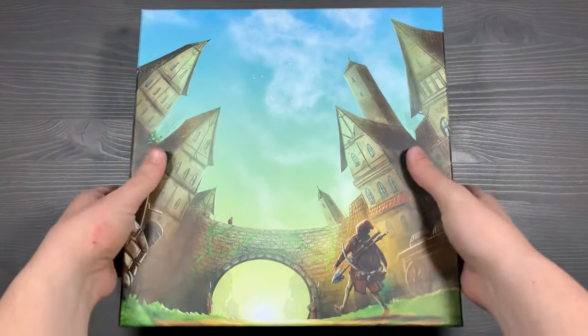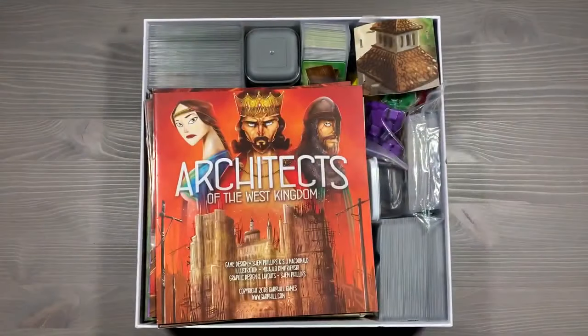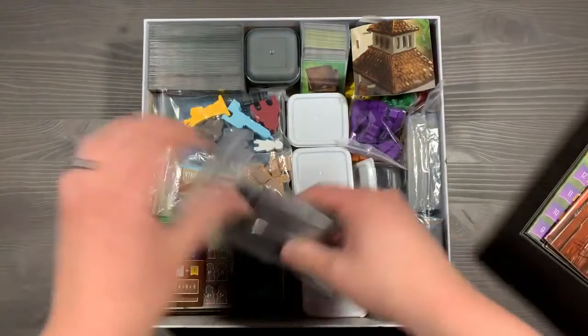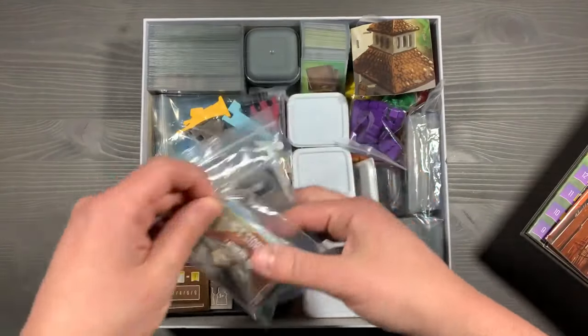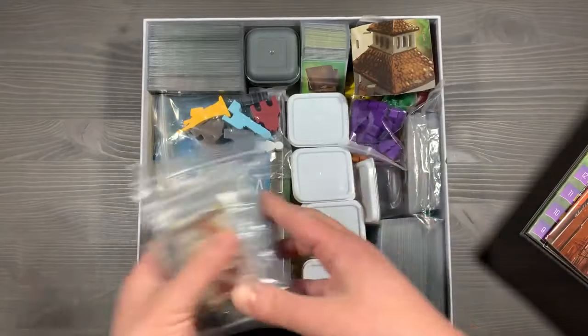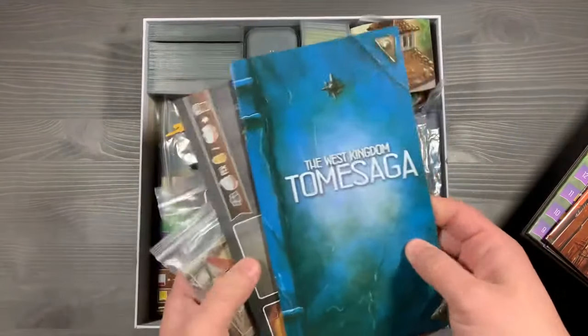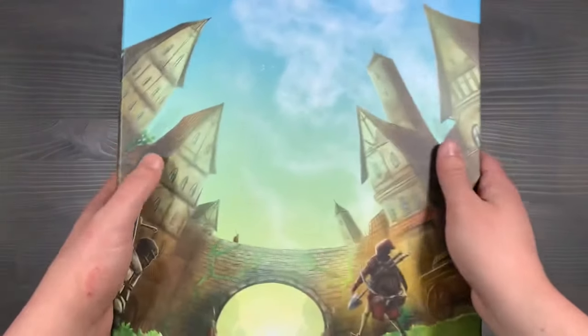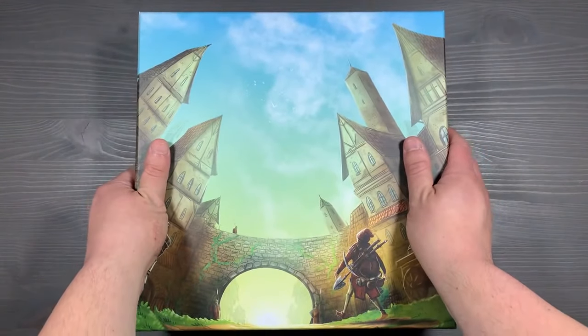Before we wrap up, I will go in one more time, as mentioned before, and I am going to remove those Tome Saga components. So that just means that the different Tome Saga cooperative scenario cards, the King's Storehouse overlay and small cards, those additional workers, as well as the Tome Saga boards and rules are all going to be removed. And we simply cover that back up with the game board and the rulebook. And that's how we organize our copy of Architects of the West Kingdom.